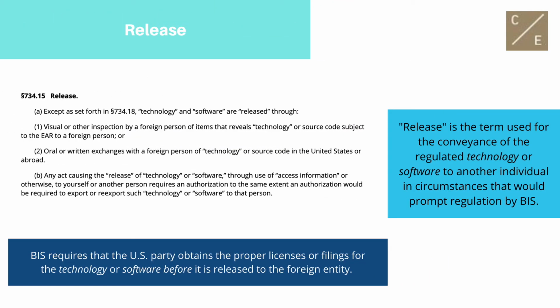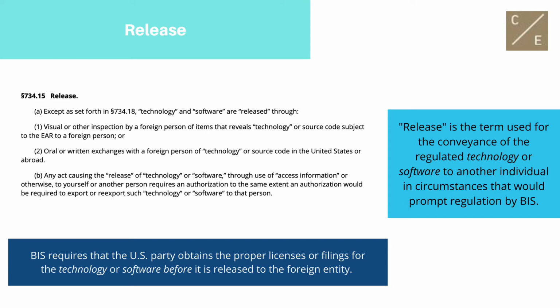Now we will talk about the process of release. Release is the term used for the conveyance of the regulated technology or software to another individual in circumstances that would prompt regulation by BIS. BIS requires that the U.S. party obtains the proper licenses or filings for the technology or software before it is released to the foreign entity. The codified definition for release is given.